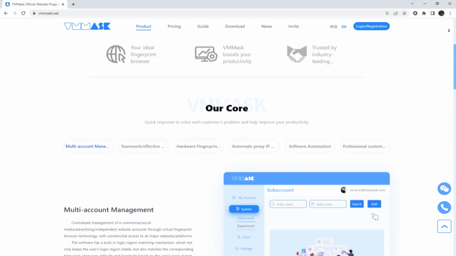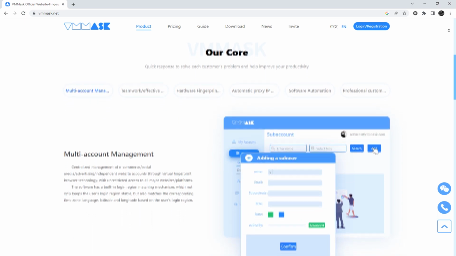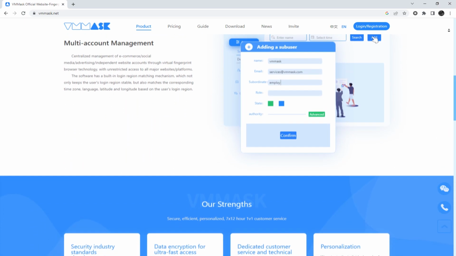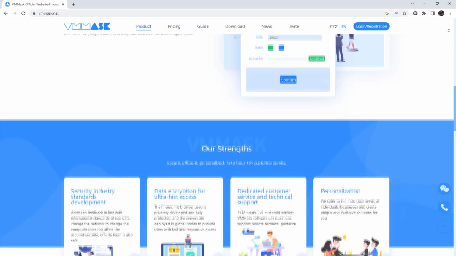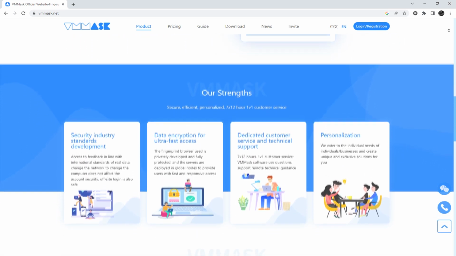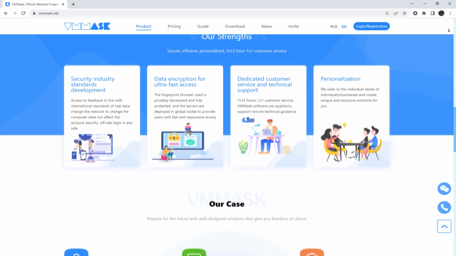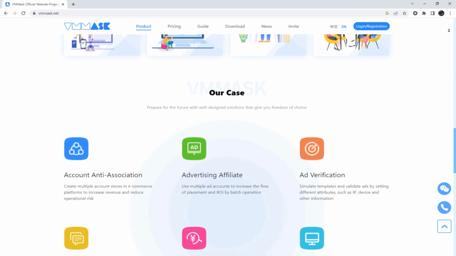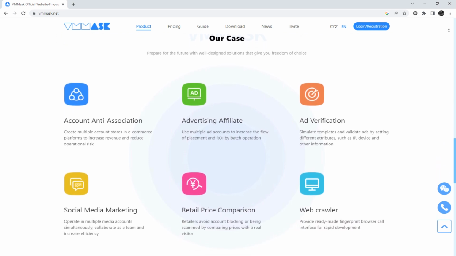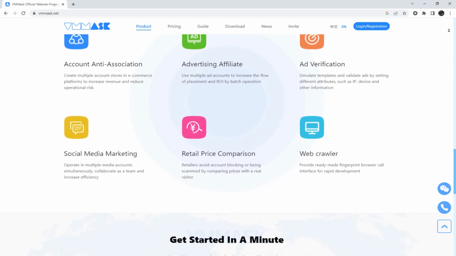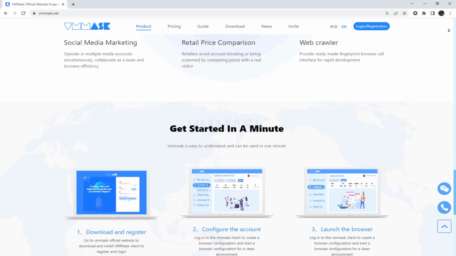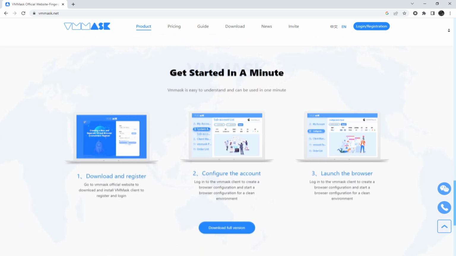My name is Max. Welcome to today's episode, where I'll be demonstrating how to set up a proxy in VMMask. VMMask is an anti-detection web browser with high-quality fingerprint spoofing that is ideal for e-commerce and enables the use of an unlimited number of accounts from one device. By using a proxy, you can secure your accounts and minimize the risk of being blocked. So, let's get started with the setup.